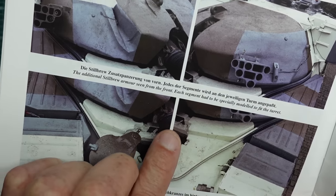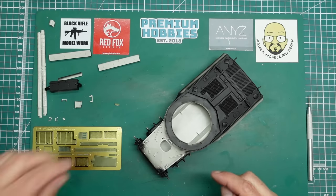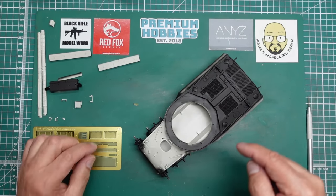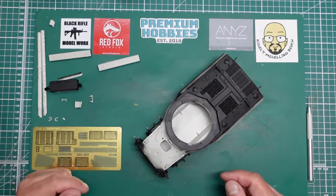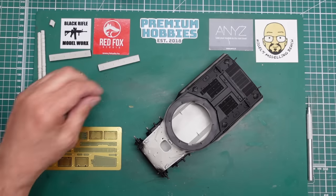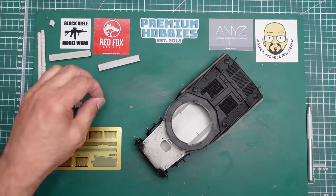Okay, and it looks like you've got a black frame around there. So what I'm going to do is glue it in, paint it all black, then I've got another piece of masking, cover that up before we spray any white. Because it looks like that frame on there is black. And then I'm going to have to spray the inside of this.